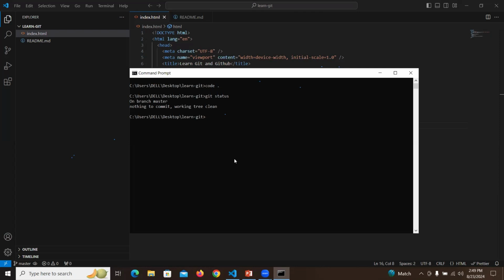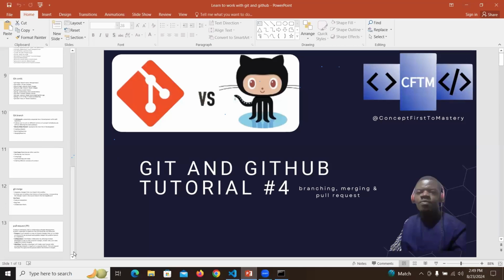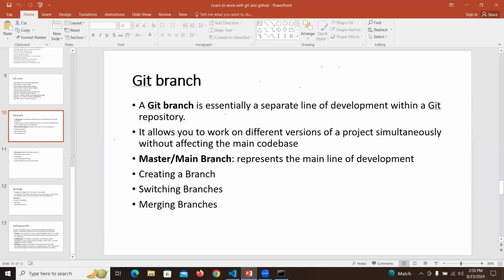So the first thing I want to do is get to understand what a branch is, what merging a branch is, how to create a branch, how to check out from a branch, those basic things that you do with branches. Then also how to merge a branch. Then we'll look at how to make pull requests.